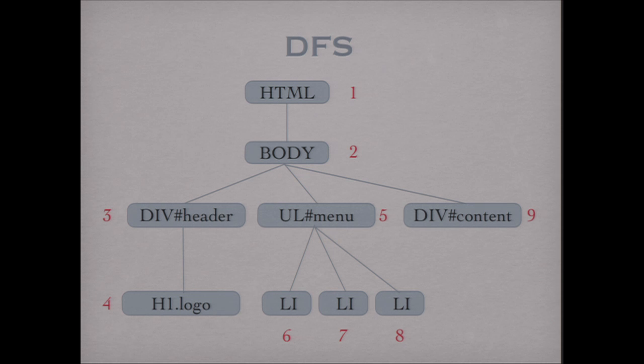Likewise, a lot of developers will adopt this Western left-to-right mentality, which is really a way of saying that if something appears to the left of something else on a page, it probably appears higher in the DOM. So depth-first search allows us to take advantage of both those properties. And yes, there are some really perverse things you can do with absolute positioning that would change this, but those are the exception rather than the rule, and it's fairly easy to isolate those and deal with them.